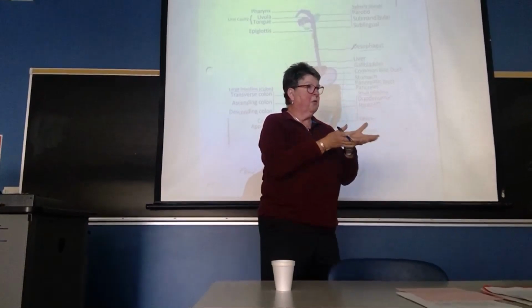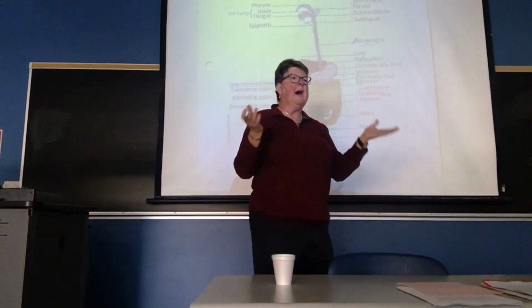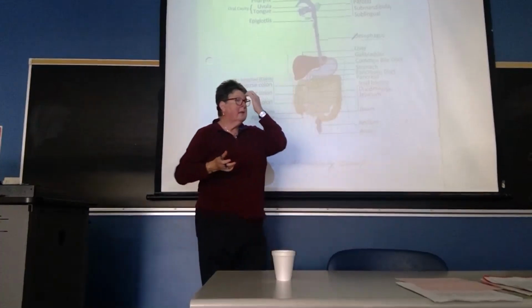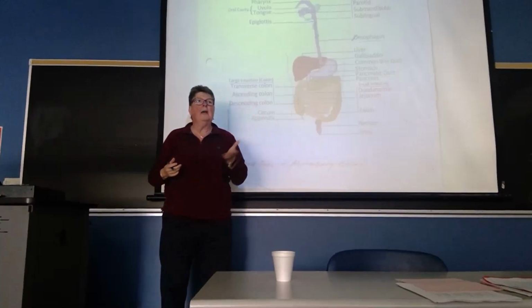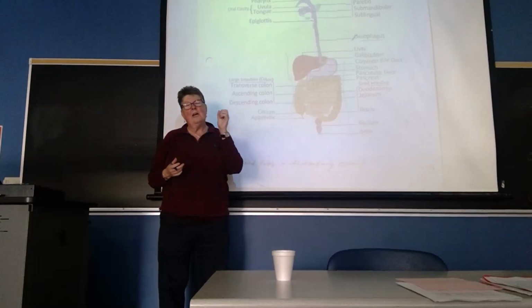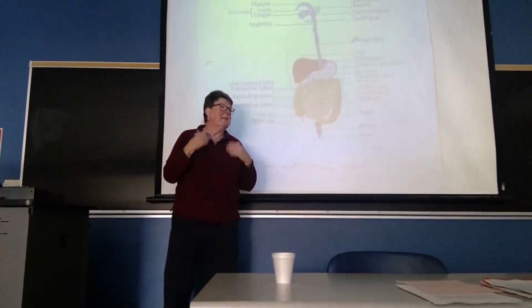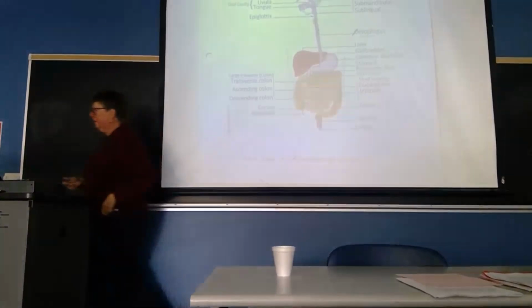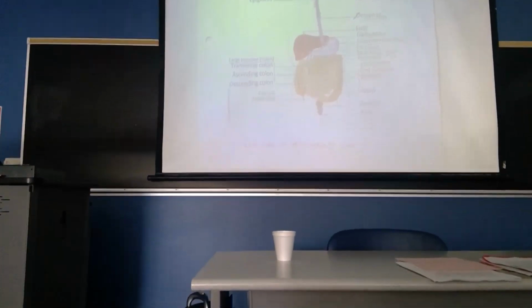There isn't a place to store it and concentrate it. That's why some people can have issues if you eat a real fatty meal, and the chemistry in your body registers to your brain that you just had a high fatty meal, and then your liver just starts dumping bile, and so it can get a little out of sync in terms of getting too much. But lots of people live without a gallbladder.